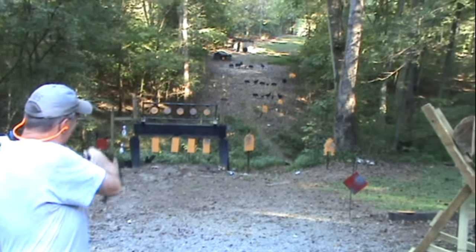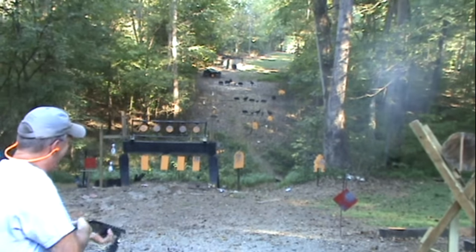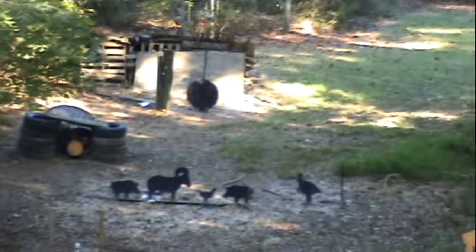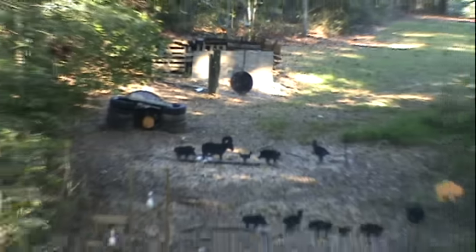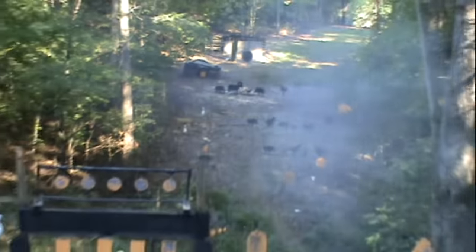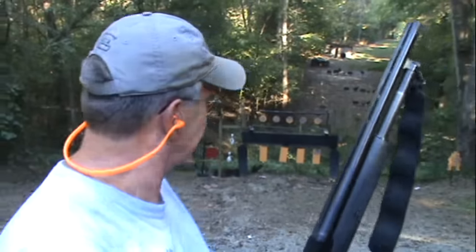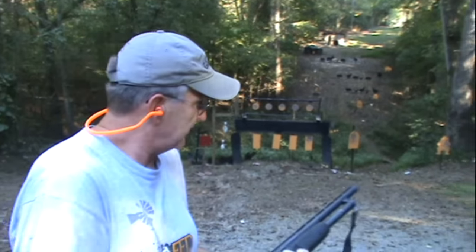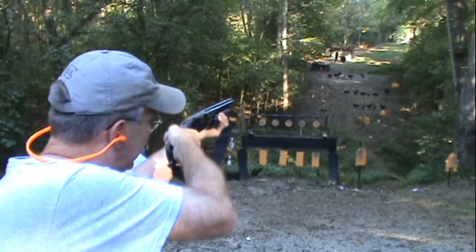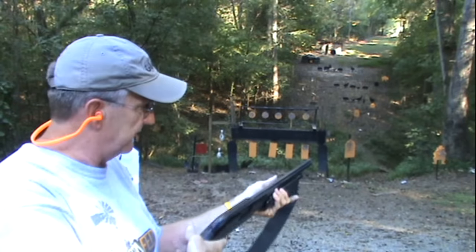Knocks the heck out of the gong. Now, some of you folks that actually shoot a lot and know a lot about guns might be a little surprised at that. When I first tried that with this gun, if you'd have told me, take that and see if you can hit the gong with it, I would just laugh at somebody. But as you can see, if you get a good grip on it, where you hold it steady, and you get a good trigger release and don't let flinching get into your mind because you know it's going to kick and you're going to have to hang on to it tightly.